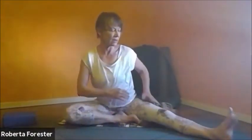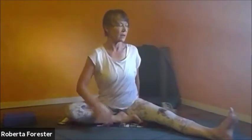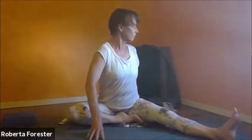We'll try to twist around this, towards the straight leg. Same idea, straight spine. The hips are grounded, meaning we're not trying to lift either hip. We're going to see if we can straighten the spine and look around the other side.